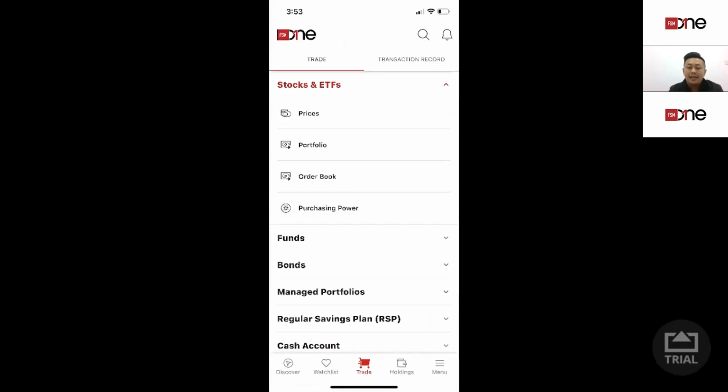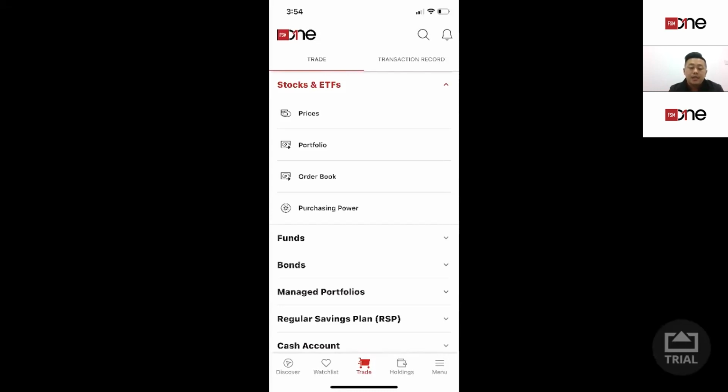Other than that, the prices in, for example, the TA chart and the stock fact sheet are delayed 15 minutes. Only Stock and ETF under the live trading, we will provide the live price for investors.